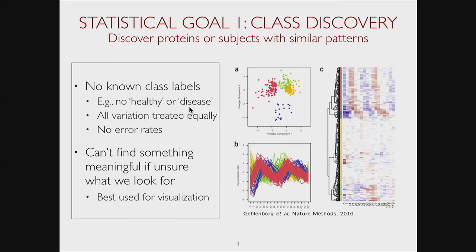And so the common mistake that people make is, for example, they find some pattern, so this would be groups of proteins that behave similarly across samples, or this would be principal component analysis, where each point is a sample, and the coordinates are combinations of the proteins. And if people find these patterns, they say, oh, look, there are some changes, therefore we find biomarkers of disease. This is wrong. The unsupervised methods where we don't know what we look for cannot lead to discovery of biomarkers.